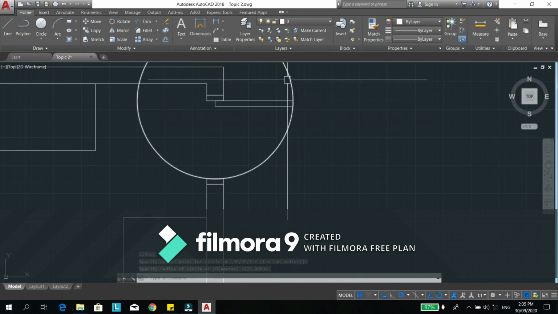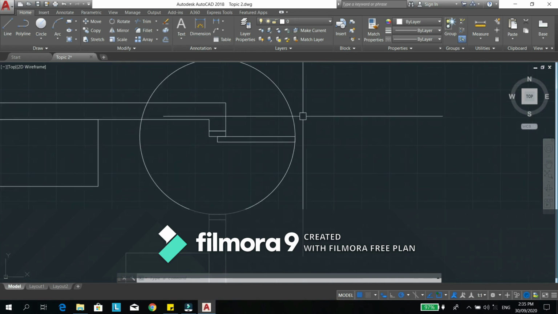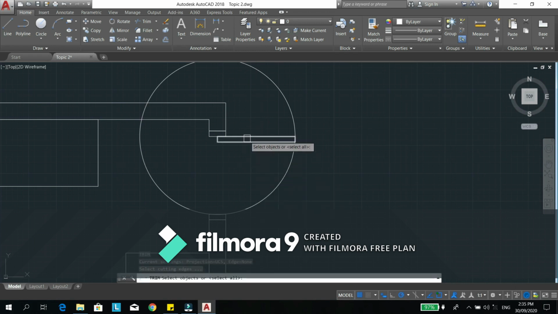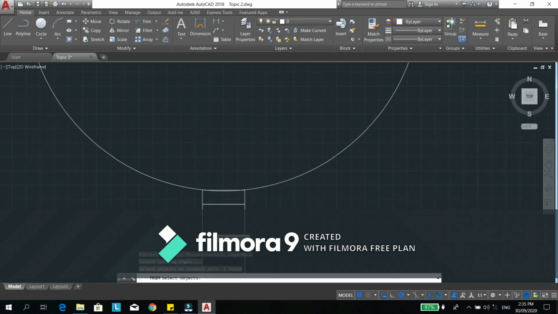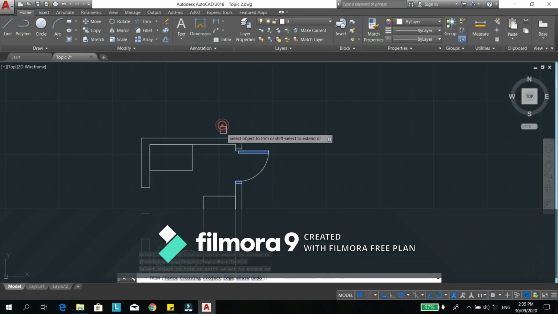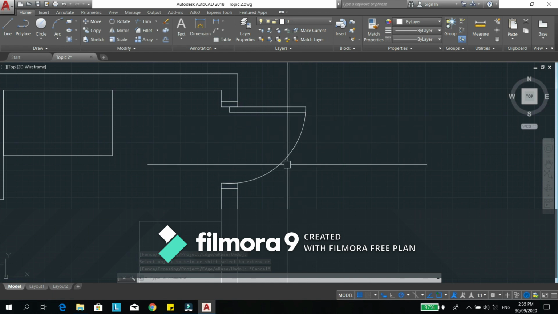Now I want to cut the excess part of the circle. So what I have to do is to trim it. So TR, enter, press this object, then this one, enter, then select this. So you'll have now the swing of the door.